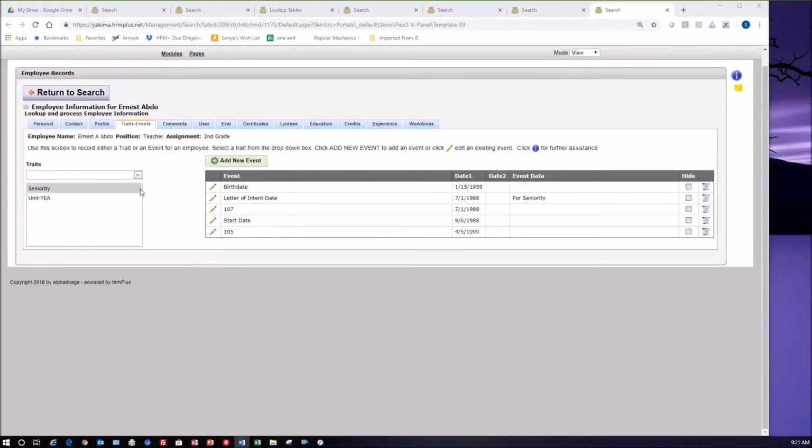So sometimes you need that because you're doing your pay for your National Board stipends, and you're going, oh, where am I going to find out? Do I have to go through all the certificates to find that? No. When you record a National Board Certificate in Certificates, come over here and add the trait, then when you go to Reports, and I'll show you, you can just say, give me everybody that has the trait of that or an event of that, and voila, it'll come up. Cool. So it's kind of a nice shortcut way to find people that have certain things. Yeah. Thank you. You betcha. Any other questions there?